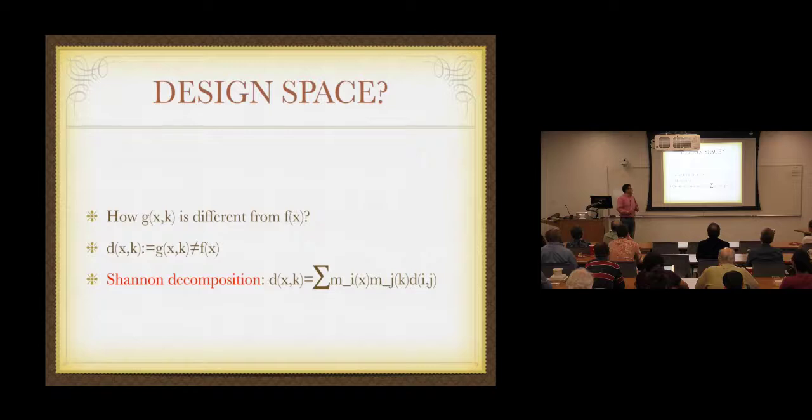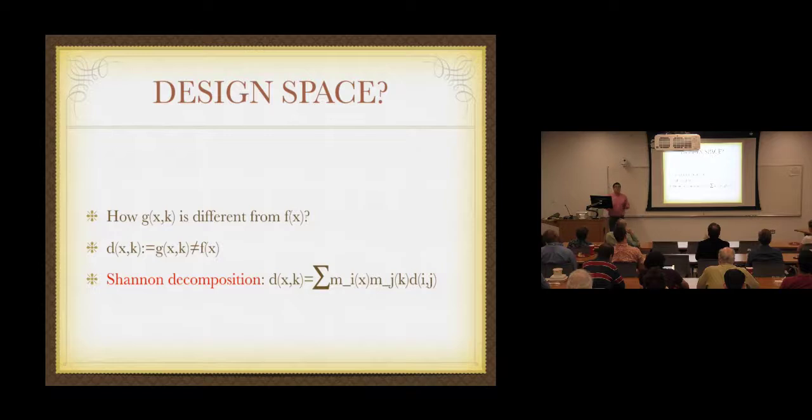So here, the way I'm doing this is to try to capture the whole design space, right? So if you have an f(x), then what is the g(x,k), the encryption function? What is the whole design space? If you look at this, then what really matters is the difference function, that is the d(x,k), which is defined as the difference between g and f(x), right? Because that's how you do the query and then proving the wrong key, right? So I only focus on how to design the difference function.